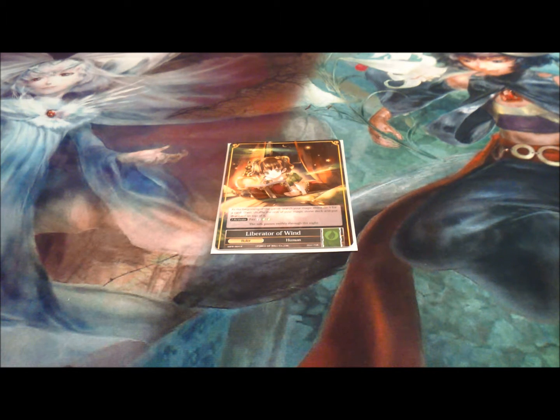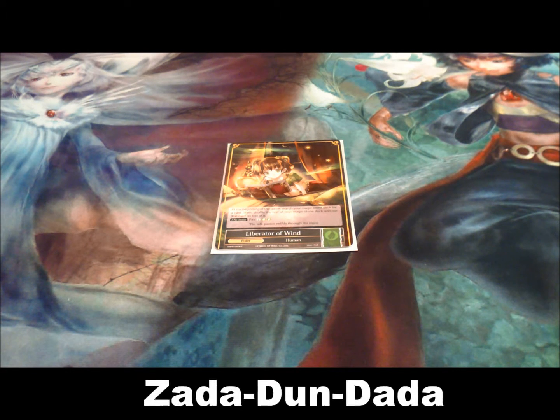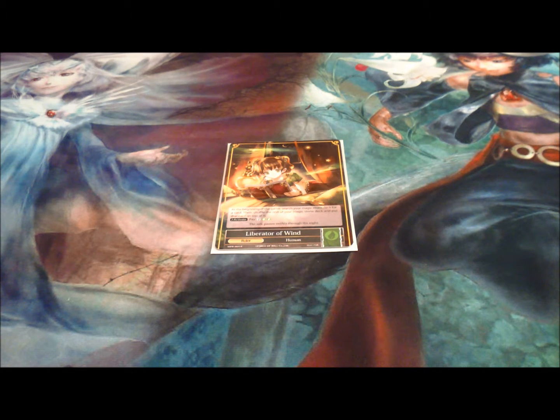So with that, this is a profile for the deck I like to call Zada-Dun-Dada. The foundation of this deck is green, but we do cover all the bases. We run white, black, red, this little splash of blue in the sideboard, some void, and even moon. I'm going to show you guys some moon love today. And we have a lot to get into. There's a lot of great combos and cards here, so let's get into it.